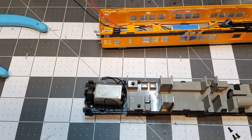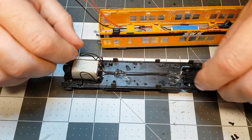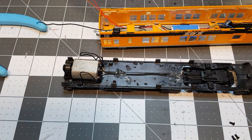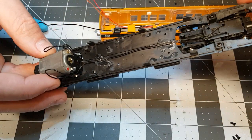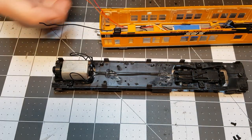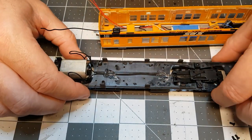Okay, I've pulled the interior of this out, and this is all a weight. So now I just need to hook up my power and everything. And I believe I am running out of time on my camera. Actually, I'm filming it with my phone. But let me go ahead and make these connections off camera, because you don't need to see me trimming wire, soldering, fluxing wire. But let's go through this first.